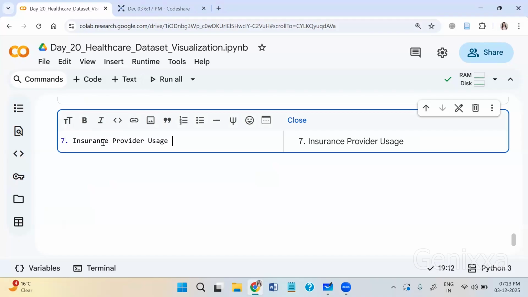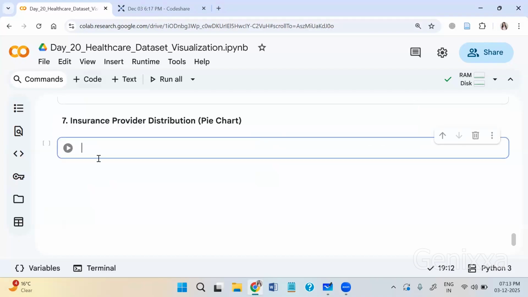So we will see insurance provider distribution, for example. But this time you have to do it with pie chart. Just give it a try. We have learned pie chart creation yesterday, and that was with plot function. But if you want to try something else also, that is your call. Just try creating a pie chart to display your insurance provider information. Give it a try yourself. You can take reference from what we have studied in yesterday's session. That may help you. And share your code. This is just for helping you to be more confident with Python programming. That is why I'm giving these small tasks today.